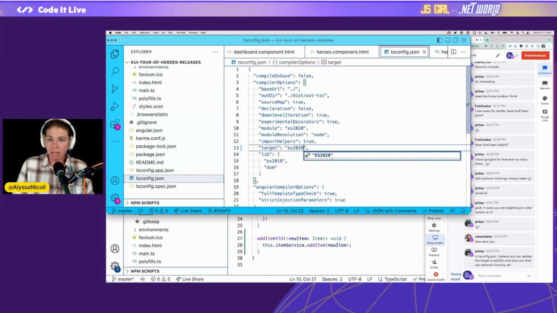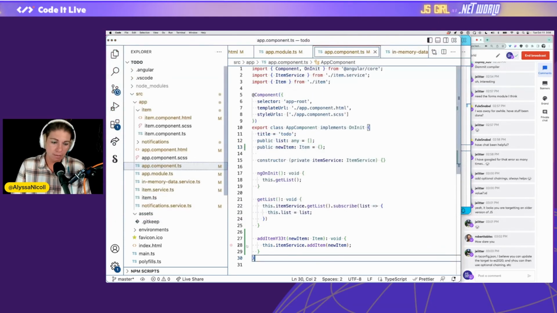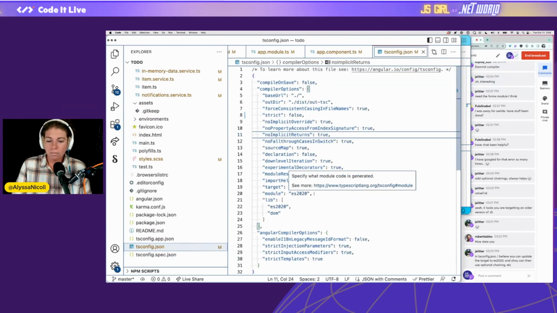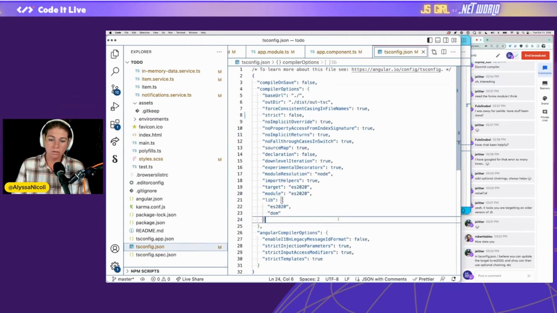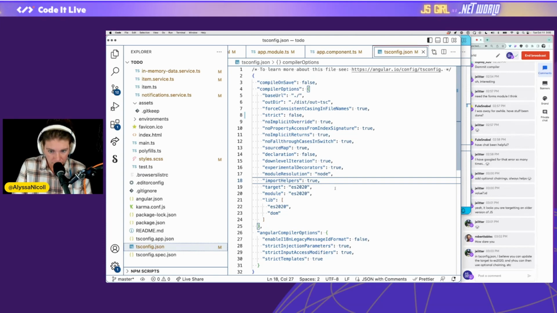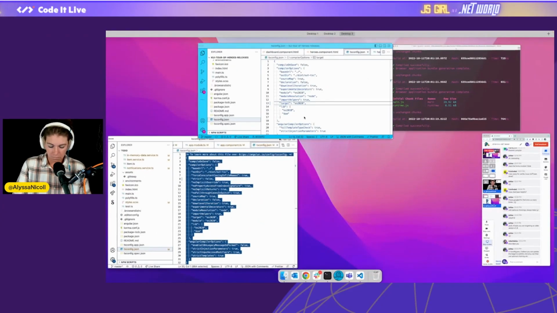Okay. Oh my God, that's the old one. That's my other project, but it needs to happen in both. So I'm glad you told me. So yes, it looks like 2020 is in all the places in my new TS config. I wonder if I can just copy and paste this TS config over. Do you all think that would be a horrible idea? How much changes?